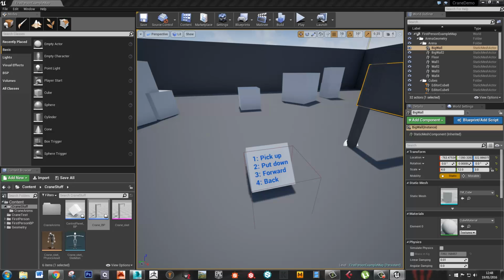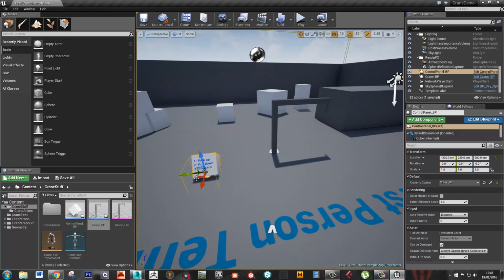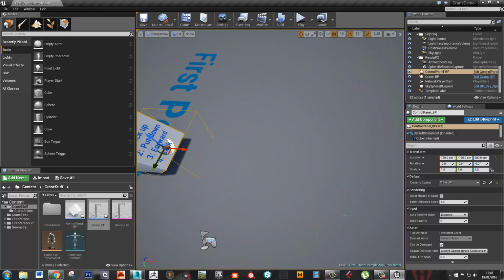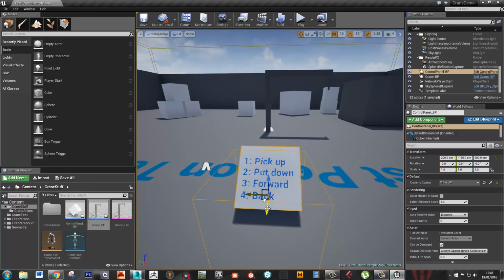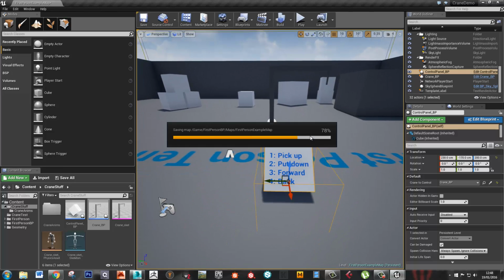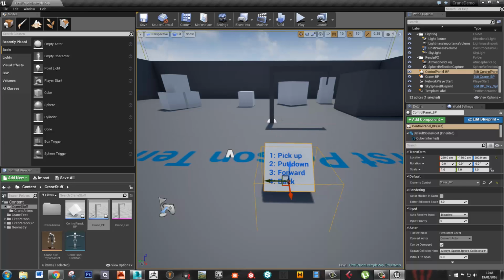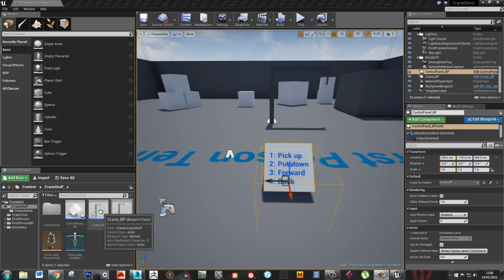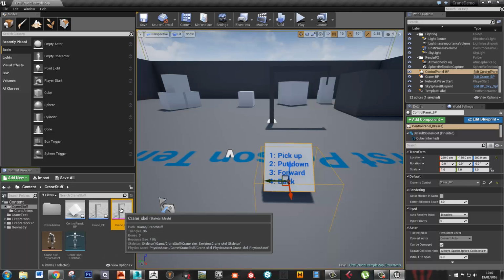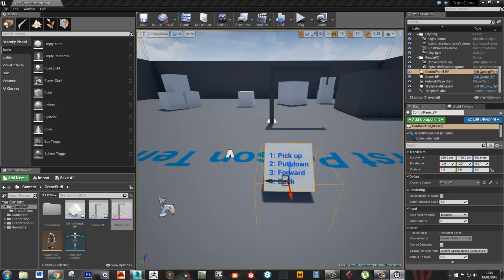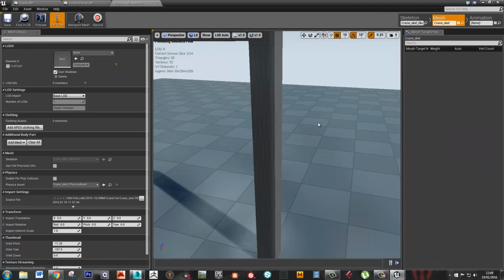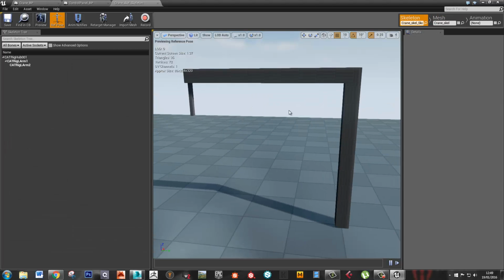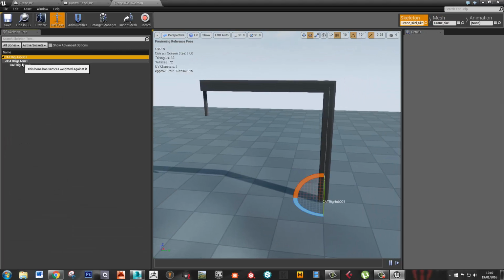Let's leave it. Okay, so all that's left to do is, let's just move our control panel somewhere else, so we can see what we're doing. It's control after crane. All that's left to do now is to actually pick something up. So what we're going to do is we need to attach a socket to our crane. So we want to click on the crane skeleton, not the blueprint, the actual skeleton. If we go to skeleton, we can see our skeleton, you can see the different bones that we've got in it here.